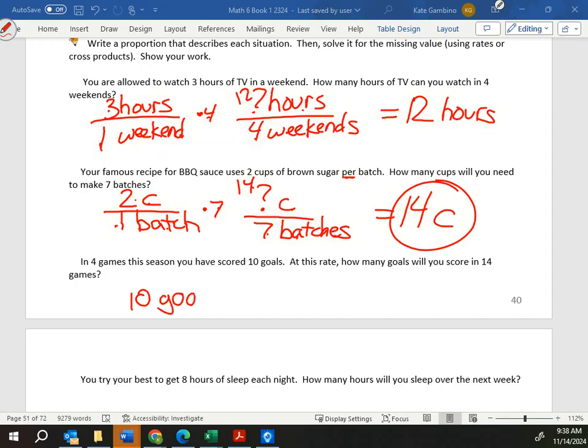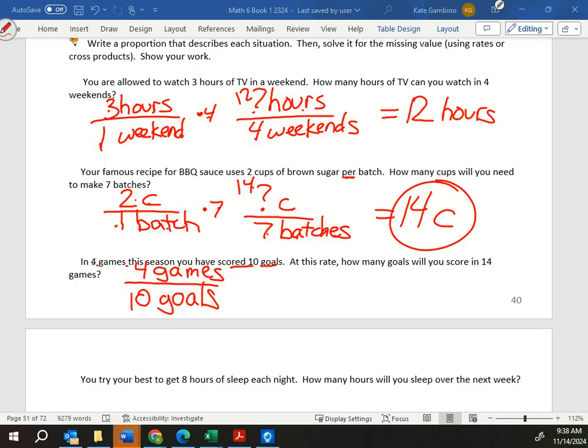Remember, a rate has a top and a bottom. Do you want that goals on top or on bottom? On the top. So it's 4 games, 10 goals on the bottom. On the bottom, because it's the second number that we heard. So we're going to put those 10 goals on the bottom, so what do you think we need to put on the top, Lila? The 4 games. 4 games came first, so I'm going to put that on the top. 10 goals came second, so I'm putting that on the bottom.